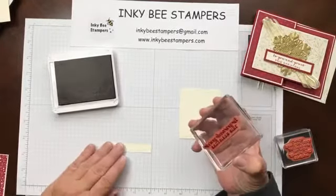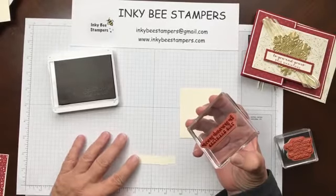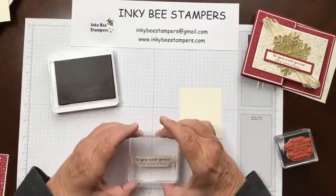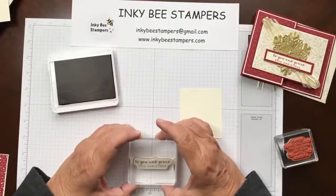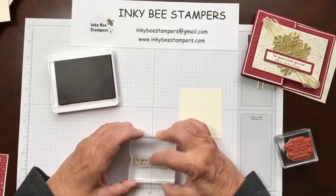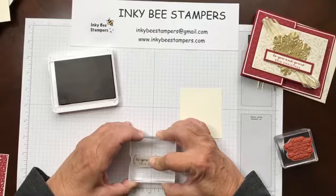So let's stamp our sentiment label here for the front of our card, and I'm just lining this up. This is such a narrow piece of cardstock. Hopefully I get it on the first try. We'll see how I do. Let me see here. I cut a couple of extra spares just in case.